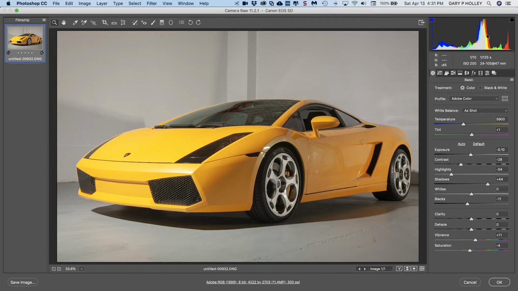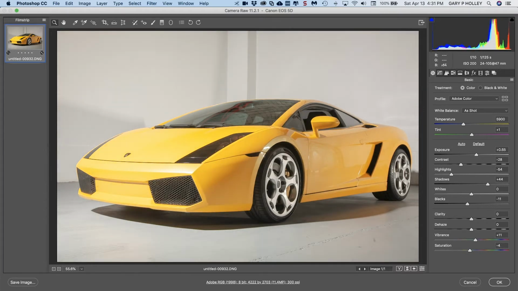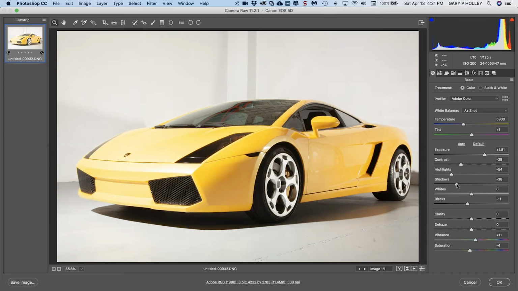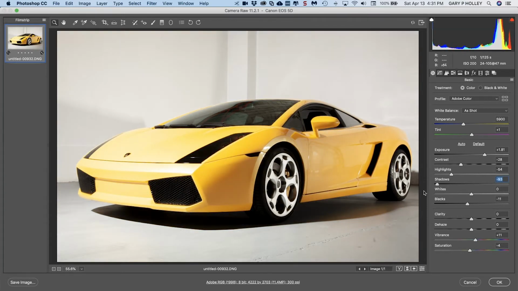Now these are kind of middle gray to the shadow highlight side, so I'm going to push that a little bit more. Push, push, push, push, push. Now obviously these values are getting pushed too far, so I'm going to bring the shadows back down. It's still going to affect everything, but at least I'm going to get rid of some of this. Now I could go in and get an adjustment brush or a clone brush and remove some of that, but we can do that in masking. So I'm going to click OK here. Actually, wait one sec. Bring the blacks up a little bit, maybe bring the shadows, highlights down.